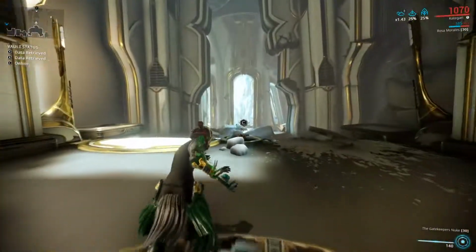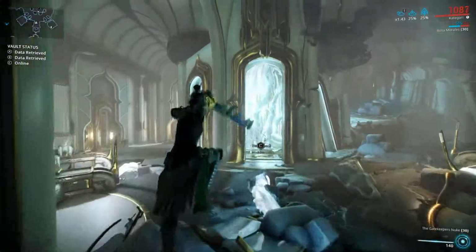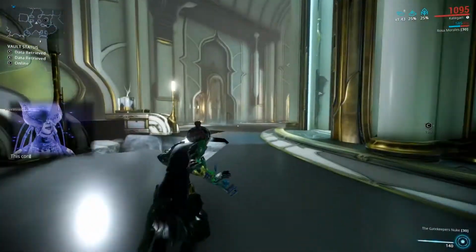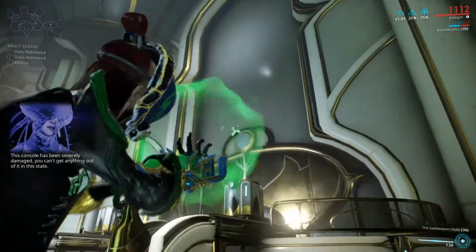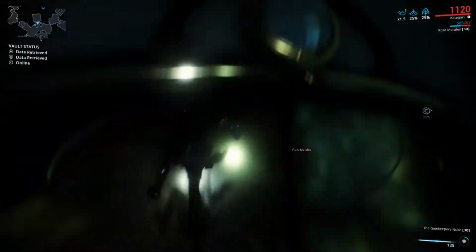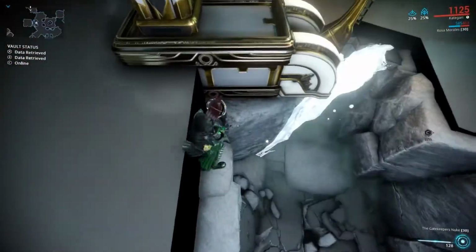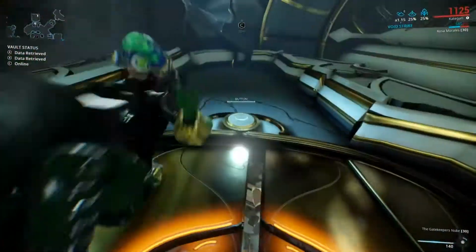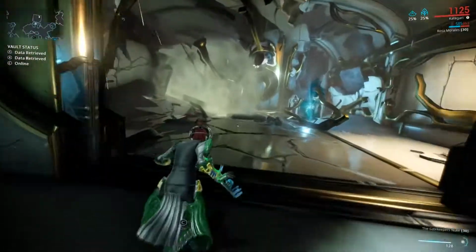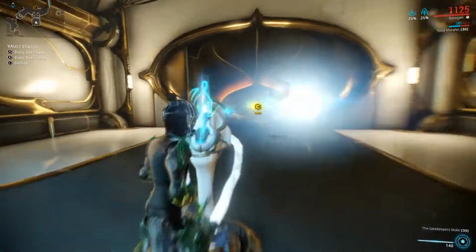So remember, this third vault doesn't exactly have a door per se. This console has kind of been severely damaged. You can't get anything out of it in this state. I thought this door opened. Apparently not. That door opens. Oh yeah, this is how you start it, so... Alright, that button was broken.